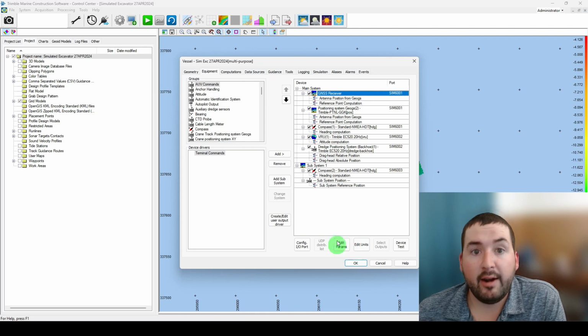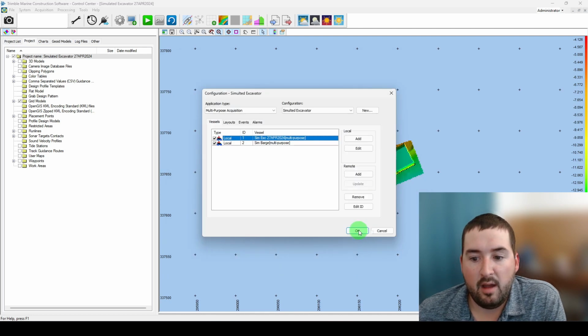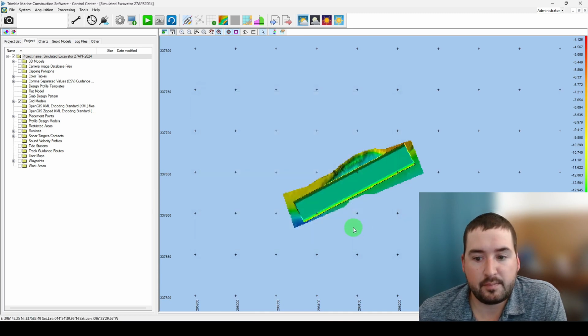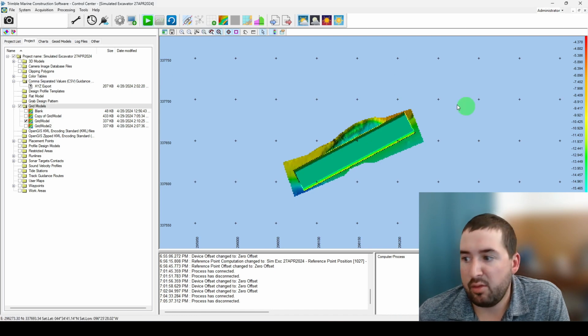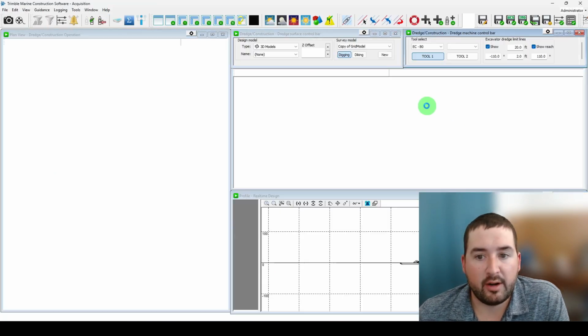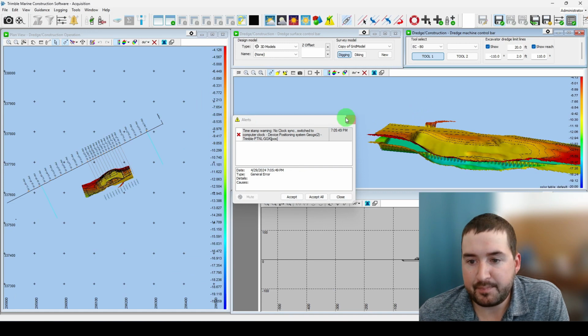All right, guys, that is a good overview of the vessel settings here. We definitely are going to touch harder on vessel settings in future videos. But for now, we're just giving you an overview. And we'll go on into acquisition here. So this green play button that says start real time is how you launch acquisition. Now acquisition is where you're going to do your work and collect all your data.